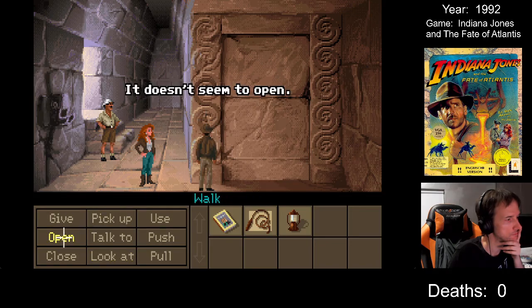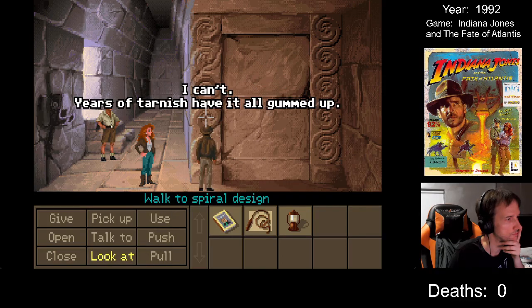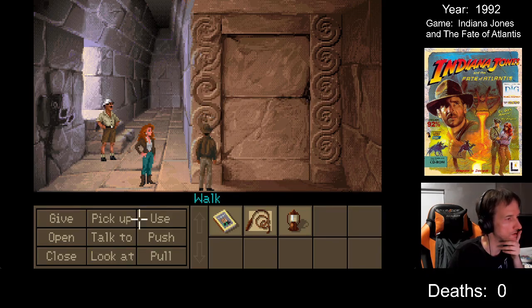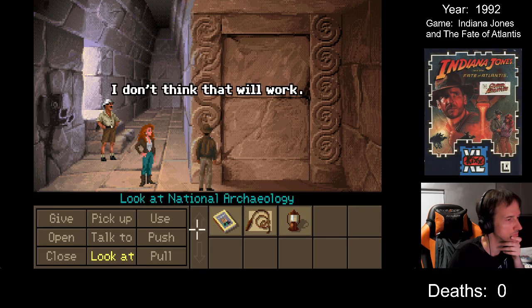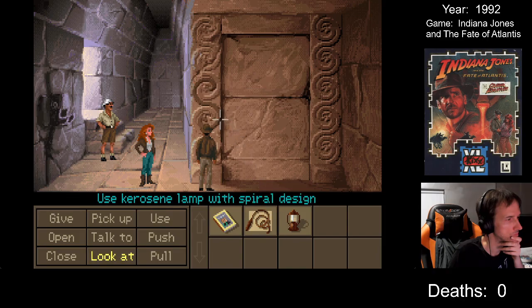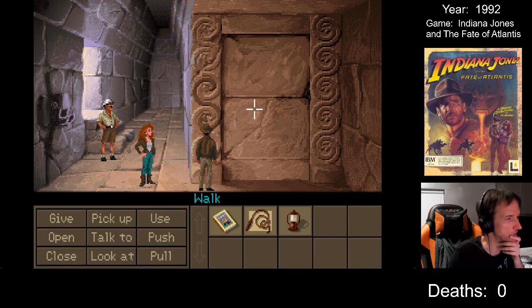Doesn't seem to open. Doesn't seem to close. I can't move it. Years of tarnish have it all gummed up. I don't think that'll work. The kerosene won't pour out. I probably need to use the kerosene on the spiral design.